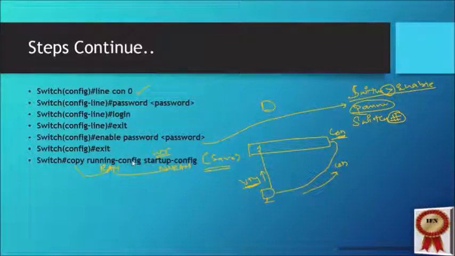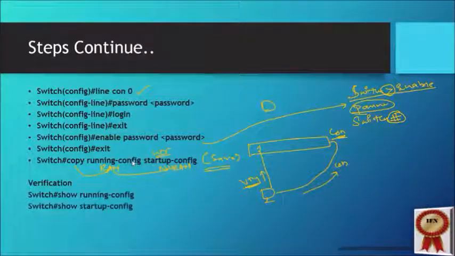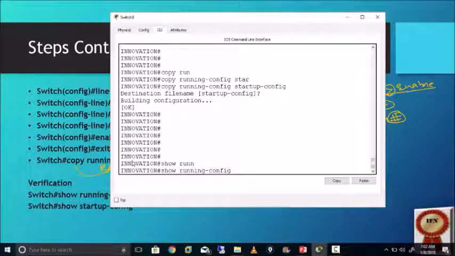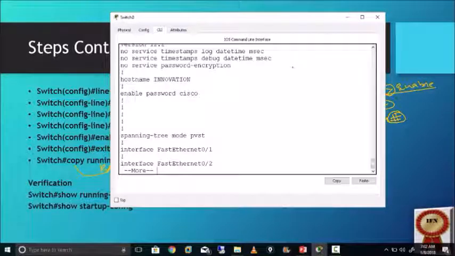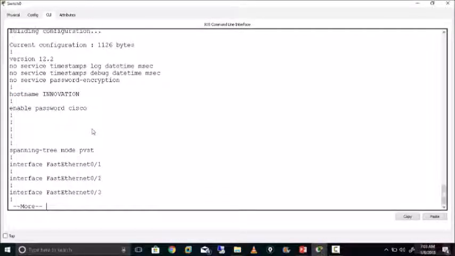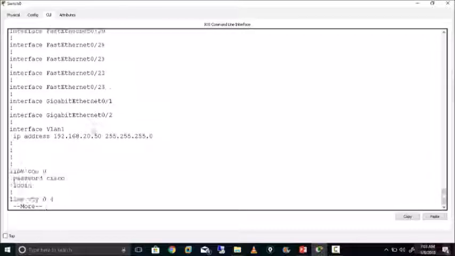After that, the verification commands we have are show running-config and show startup-config. So with show running, I can see my RAM information. And see, in the starting I showed you that the host name was Switch, but it is now Innovation. Enable password is Cisco. And as you go down, in this I can see an IP address on VLAN 1.